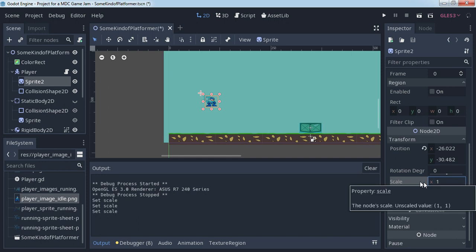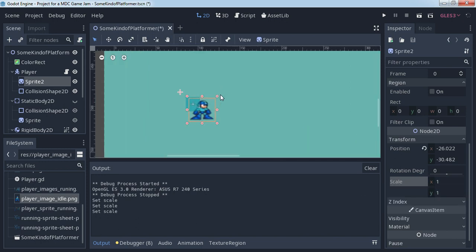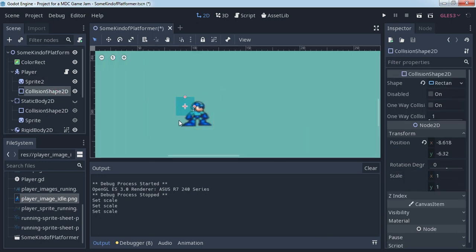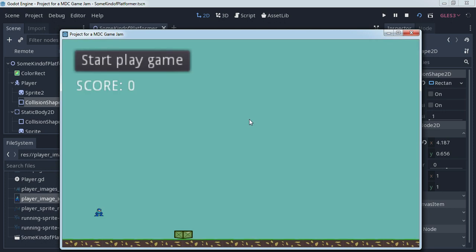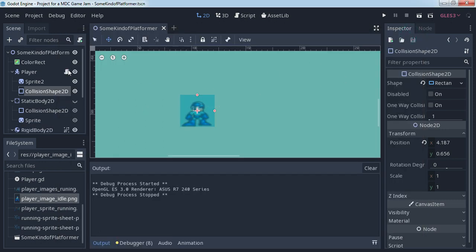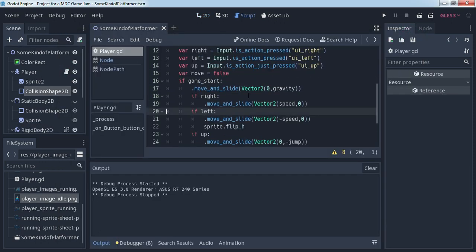Let's put the original size, collision shape changed. Okay. Now we don't have flip, but our character is a little bit higher. Why we don't have flip, I really don't know.